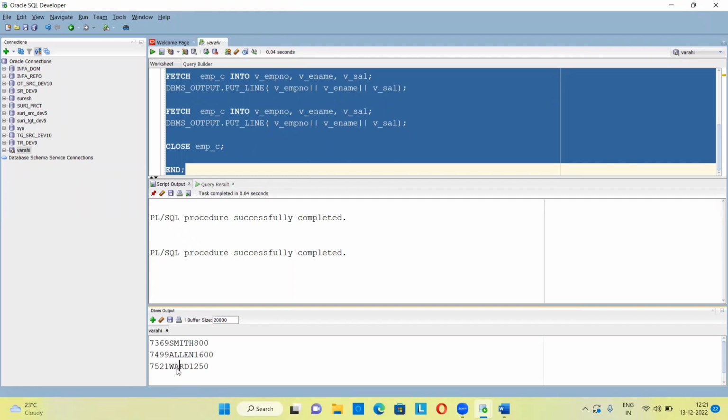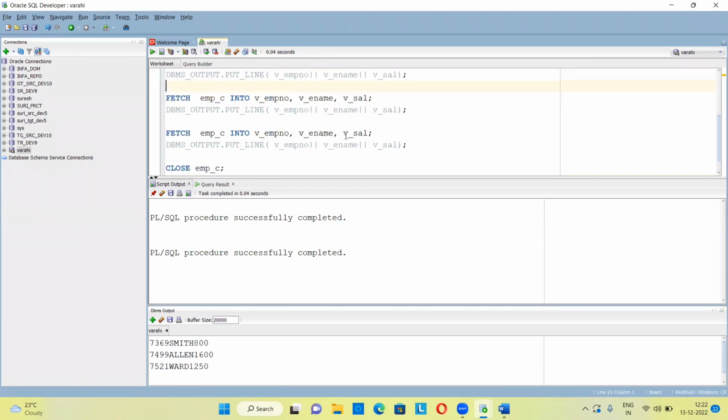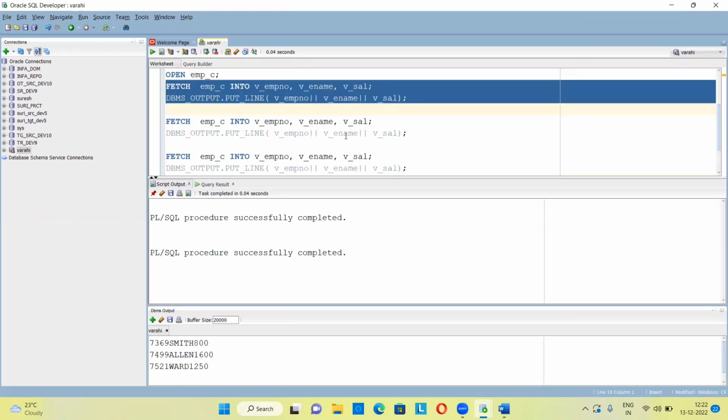Okay, so now, to fetch all the rows, you have to write that many fetch statements. But I'm not writing anything different, I'm just doing copy paste of the same statement. If you want to execute any statement repetitively like this, to fetch all these 14 rows, I have to write this fetch statement 14 times. I know the count of that EMP table, so I can write it 14 times.